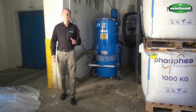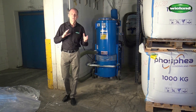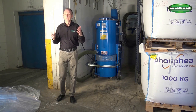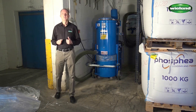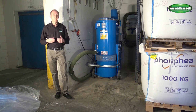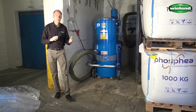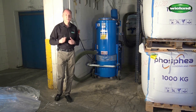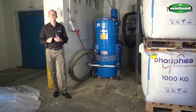When designing a suction unit, it's always important to take two aspects into account. On the one hand, of course, it's fundamental to fulfill the requirements of the customer concerning suction power and effectiveness of the suction work. On the other hand, all solutions always need to be cost effective. We always have to keep the budget of the customer in mind.